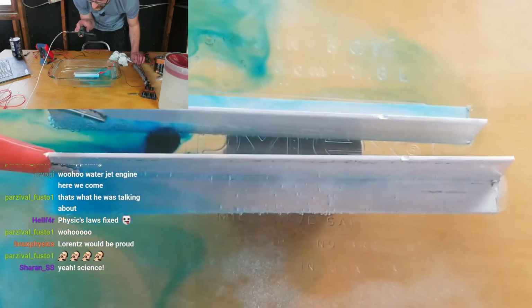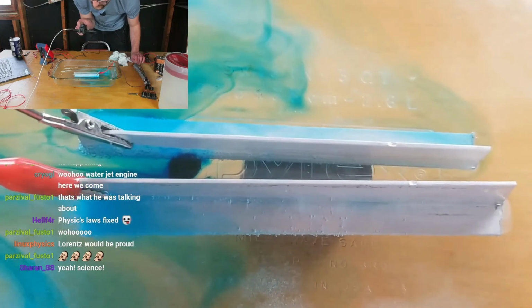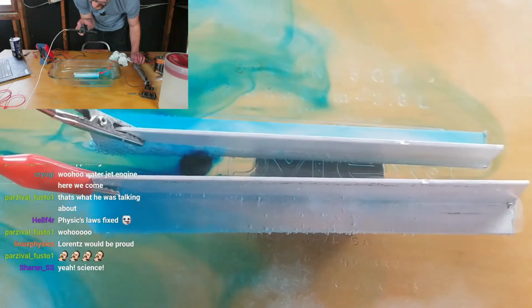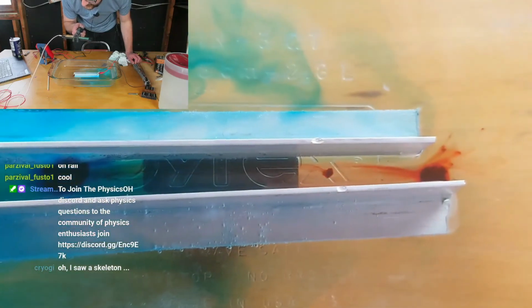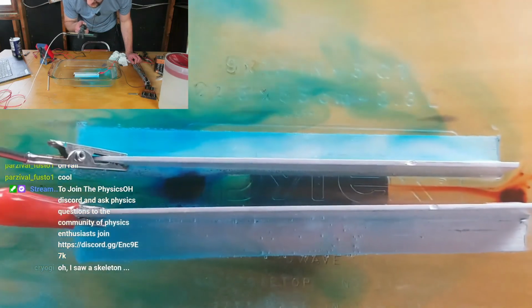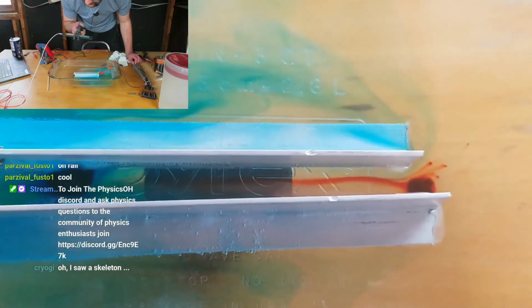A few shorted wires later. But it does work, and it's just cool because you can see it in action. Let's see it one more time. Thank you for the push-ups, Tyrion. There we go. And Lorenz force in action. Look at it get sucked all the way down there. Now this is cool. This is what I was hoping for to happen right at the beginning of today's building stream.